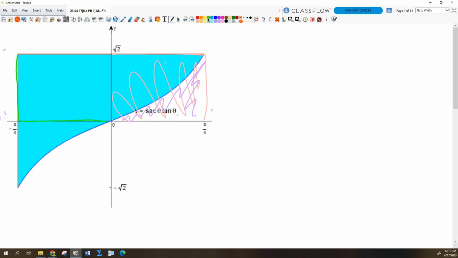There's the area under the red function from negative pi fourths to 0, some positive amount, minus this negative amount. Subtracting a negative is adding, right? So it did it correctly. We added up the entire blue area as positive as we should have, because the area between the curves is all positive. Everybody get that? Wherever the red curve is on top of the blue curve, the area between those is added from top to bottom, so that's positive, and from left to right.